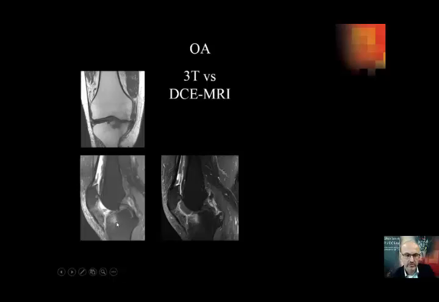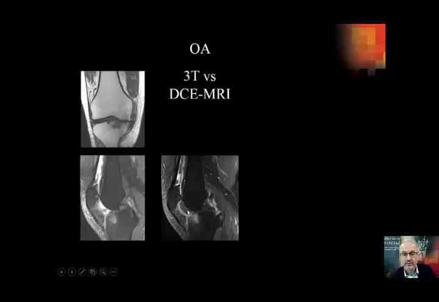You also note on the fluid-sensitive sequences that there's a big effusion and some thickened, fibrillated synovium, as well as an increased signal in the fat pad of Hoffa, or the infrapatellar fat pad. There's a bone marrow lesion in the patella, along with some cartilage reduction, and there's increased signal in the prepatellar bursa. When you give contrast, you're more able to separate the enhancing synovium and the enhancement in the fat pad of Hoffa from the surrounding fluid.